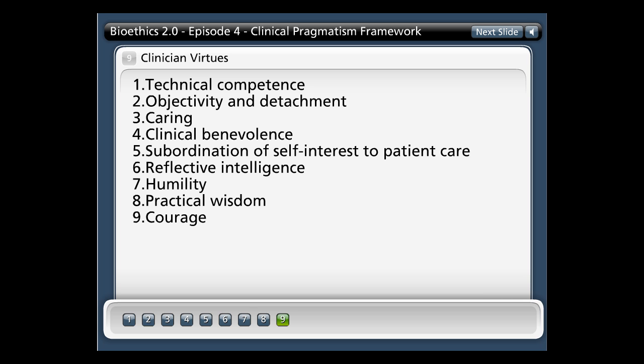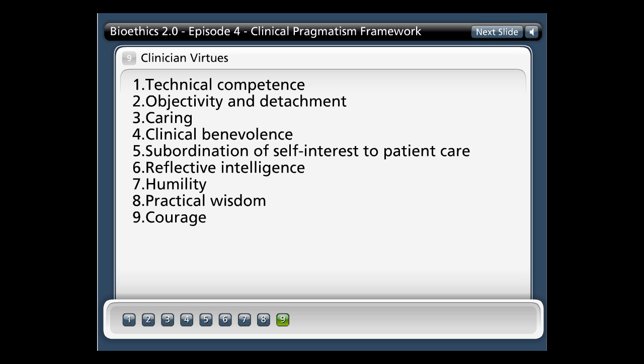Number 4 is clinical benevolence. This means that all clinicians strive to benefit their patients and do what is required for them. One of the things you need to do is to have subordination of self-interest in order to be a virtuous clinician. That means that you disclose to your patient when a referral you make will influence your bottom line. You need to say, I am here for the patient, and I am going to subordinate all of my interests while I am caring for you.